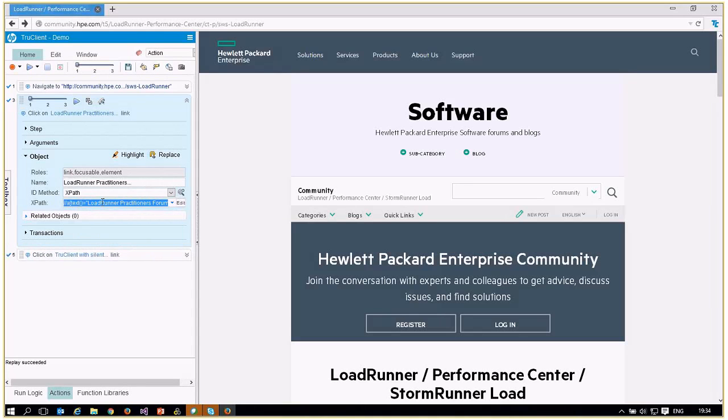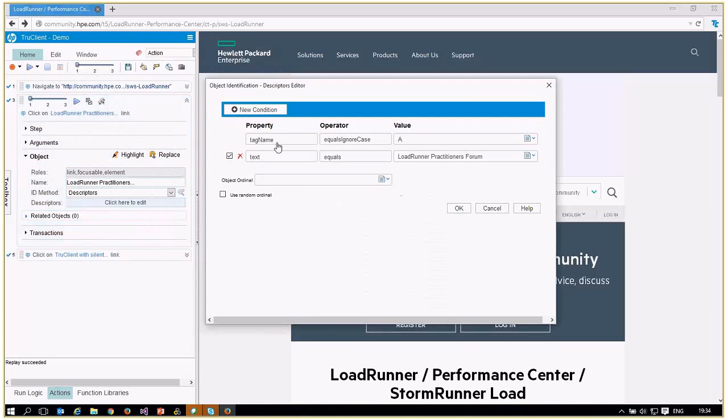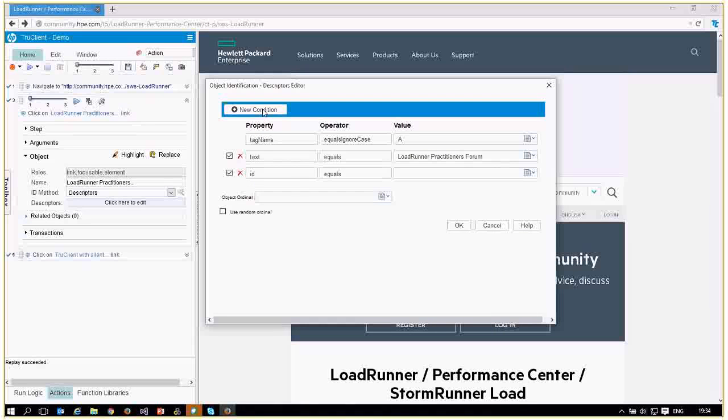But basically, as you can see, if you choose XPath, TruClient provides an XPath out of the box, so you don't need to go and write the XPath on your own. And also, there is a method which we call descriptors, which is more of a key-value kind of identification, which you can also add additional conditions to and enhance this identification with various different properties.